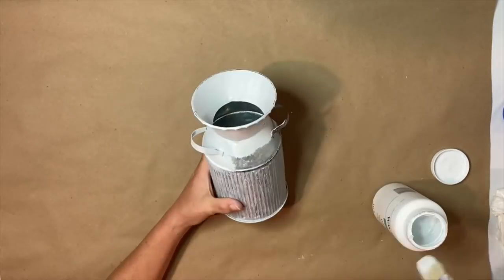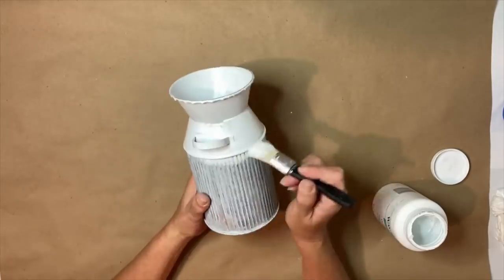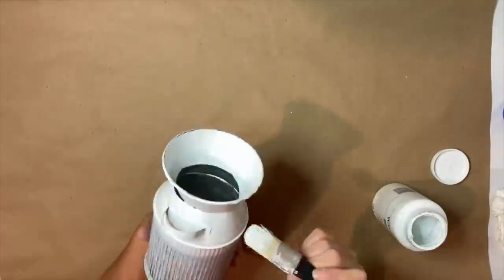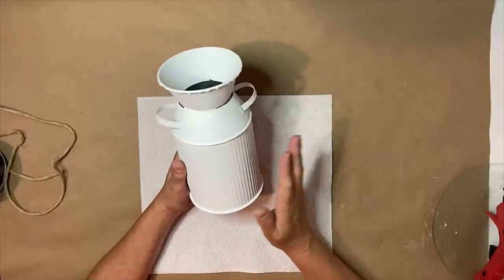You could decorate this for any holiday. You can leave it out all year long. I absolutely love how this one turned out. I'm just going to reattach the bow that was originally on there.